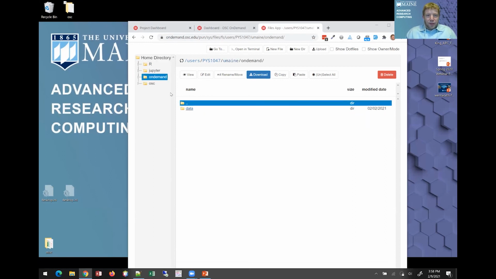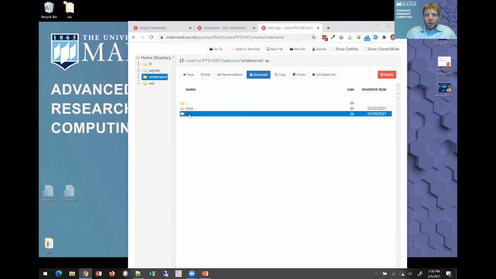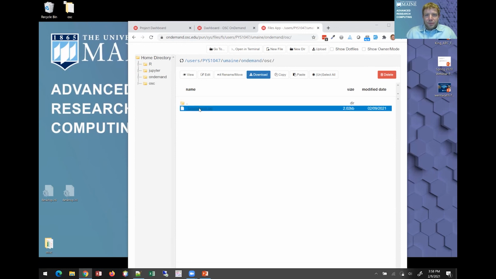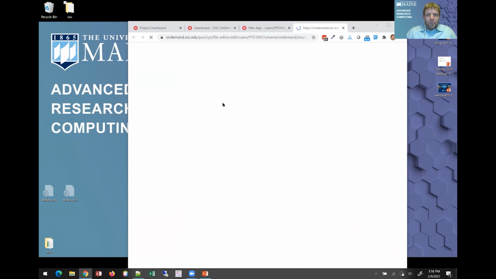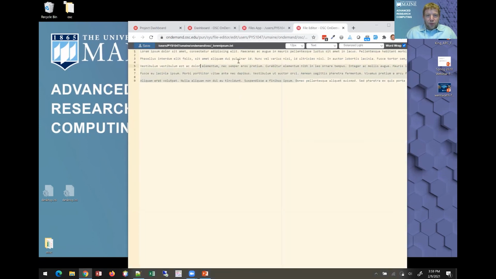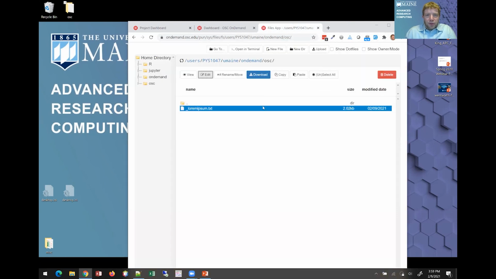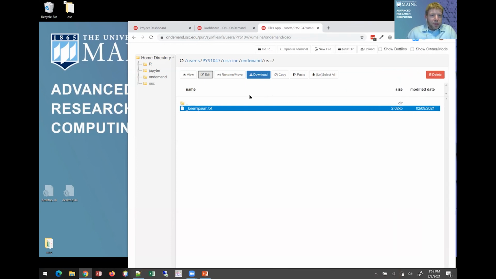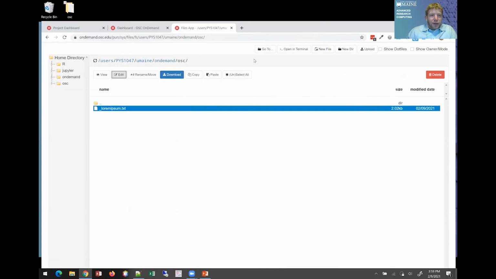Now I can actually edit this file in here if I wanted to, and save the changes. This is all going on within a browser, which is just pretty incredible. I can also download these files and, of course, delete them. So this is the recommended way to get files up to their cluster if they're under 2 gigabytes. For larger files, you're going to want to use the traditional FTP methods or something else.